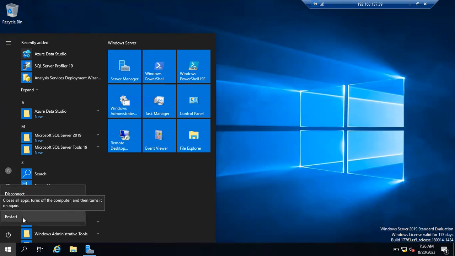Restart, when will we do it, guys? Generally during installations, before installation and after installation, we restart the servers. That is one scenario. The second scenario is during patching: before patching and after patching, we restart the servers. During upgrades, before upgrading SQL Server and after upgrading SQL Server, we restart. During some troubleshooting steps to troubleshoot issues, we also restart the Windows Server. So in these scenarios, we restart the Windows servers.